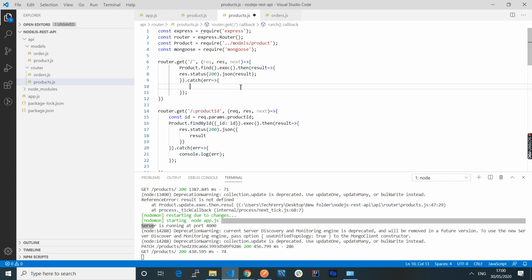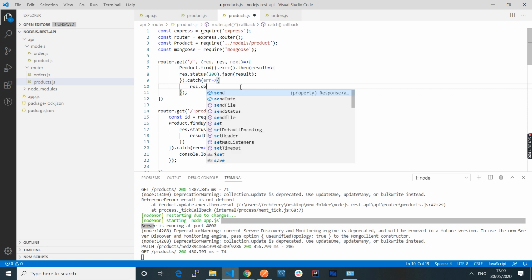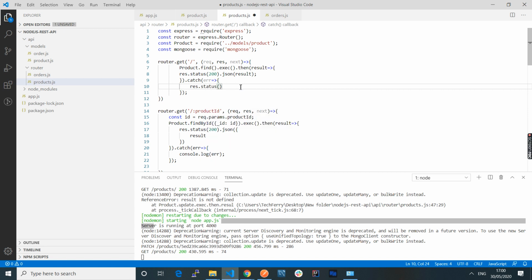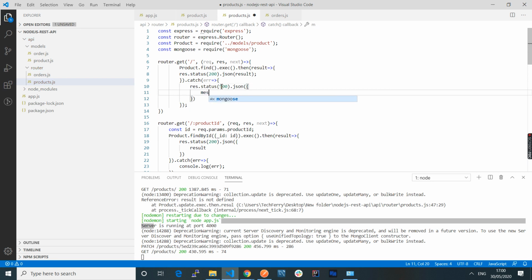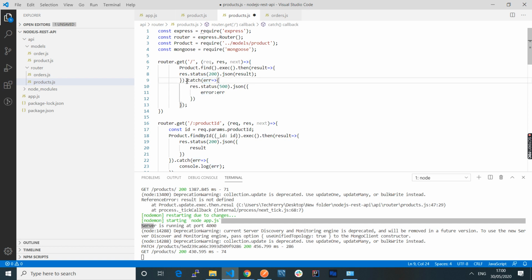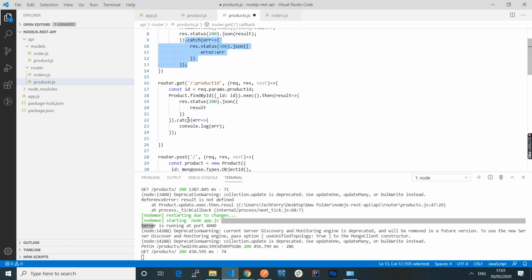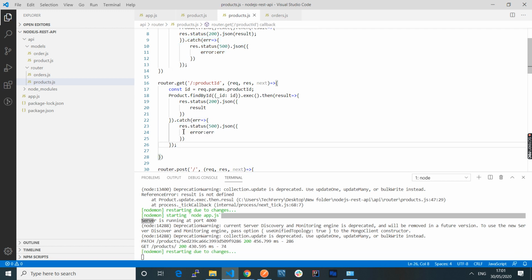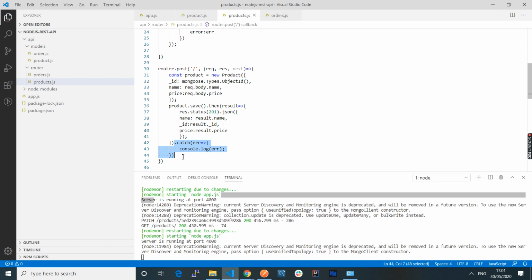To do that, we'll write response.status, and the status in case of a get request, if we are not getting any value here, we can write 500 and the JSON value, and inside JSON we'll write error, and the error we will send is the error which we are getting in catch. The same thing we will write into this catch as well. I have copy and pasted this value everywhere.